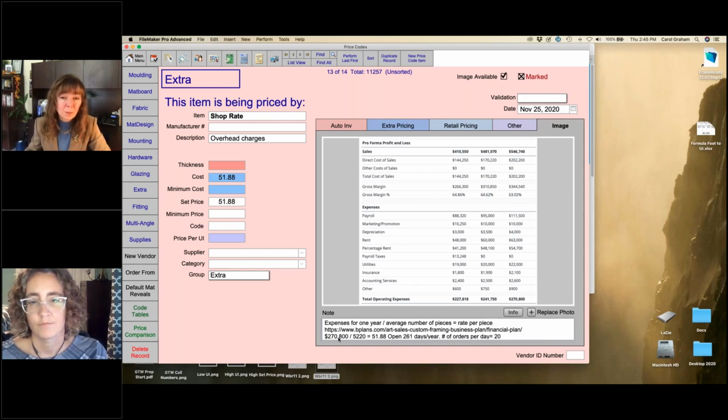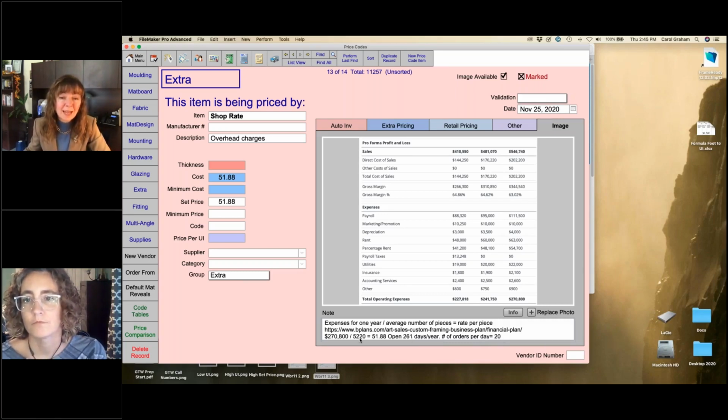So the numbers that I picked were the total operating expenses, divided by the number of orders taken per year, and then put in the dollar amount. The number could vary, and I decided that instead of being open 365 days a year, it's open 261 days, and the total number of orders per day was 20.